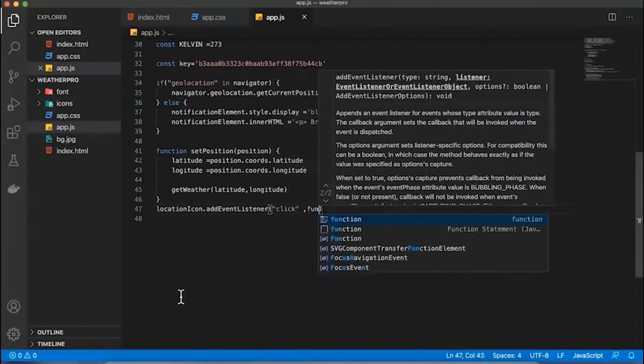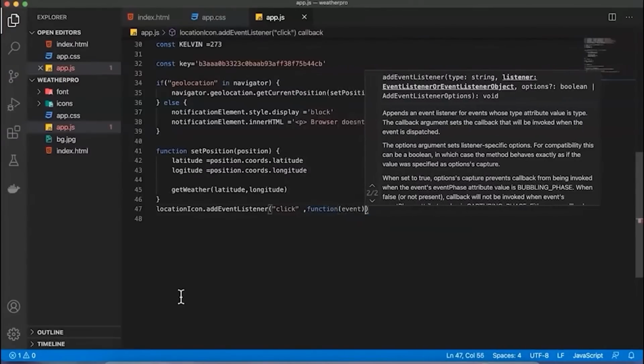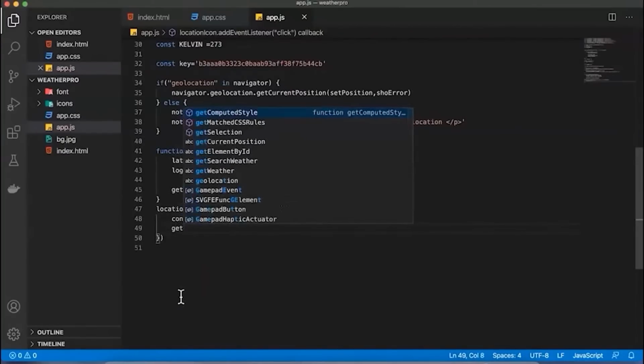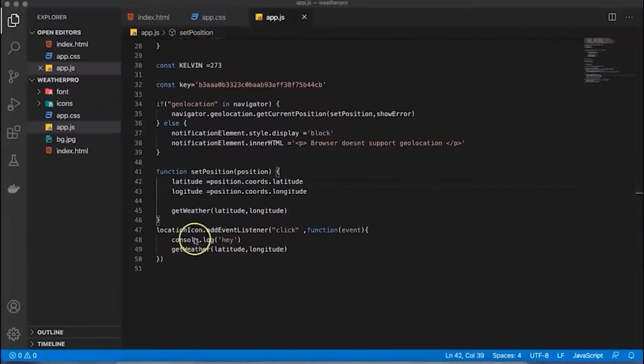The second parameter is a function which takes event as a parameter, and inside this I'm saying console.log, just to confirm whether the records are being taken, "hey just", and we say getWeather. Once again we'll be passing latitude and longitude. Same, I just copy this and paste it here. Okay everyone, so we have written till here.